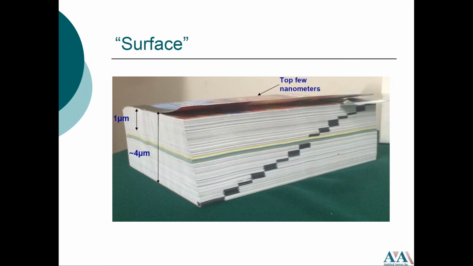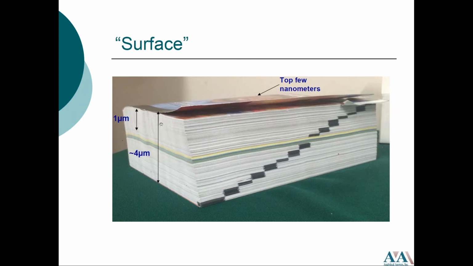So the surface of any sample is important, and I'm talking about the top few nanometers. ESCA and Auger analyze the top few nanometers. A standard technique that is used to analyze the surface of many materials is SEM-EDS, and SEM stands for scanning electron microscopy and electron dispersive spectroscopy, and that analyzes any sample on the top 1 to 3 microns, and so that's what this book represents, the full thickness of the information depth that comes with analyzing SEM-EDS.